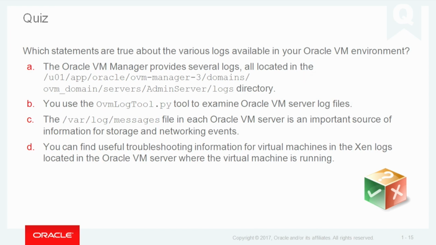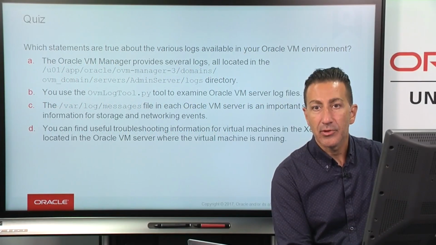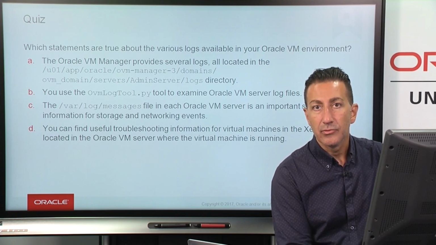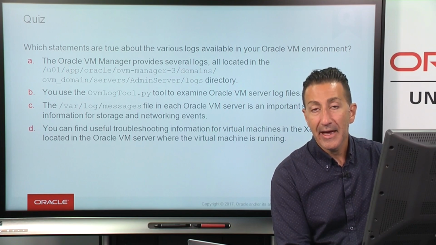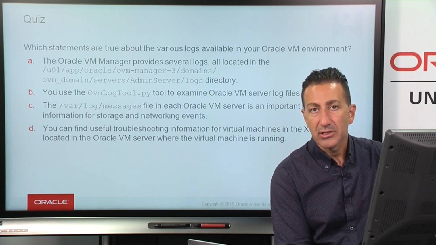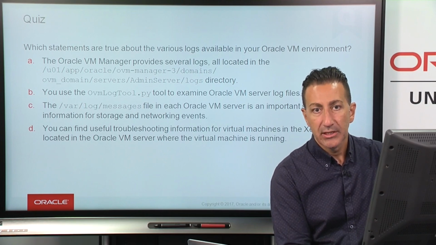The /var/log/messages file in each Oracle VM server is an important source of information for storage and networking events. That's true. At the end, the Oracle VM server is a Linux operating system. So, like in any Linux operating system, any device event that happens for storage or networking is logged into this file, right? Also, the messages file is a nice utility that works with this.